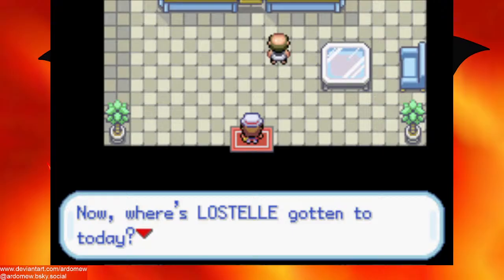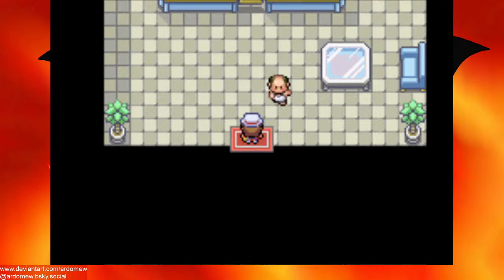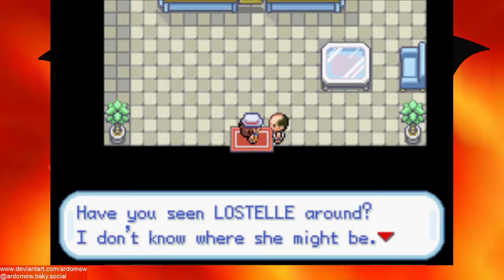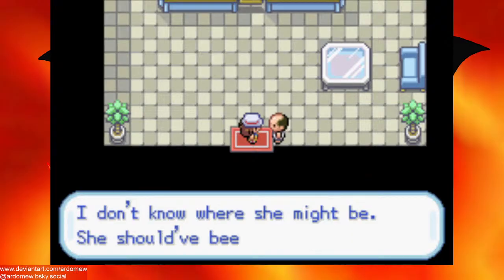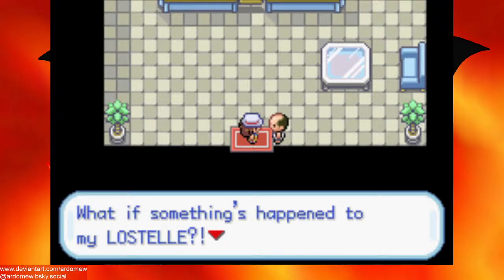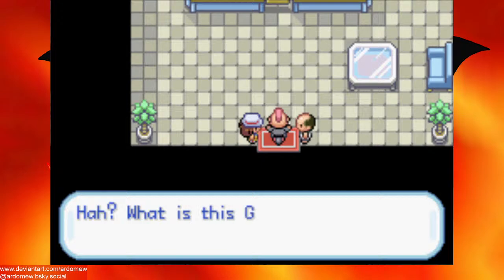Now, where's Lostelle gone to today? She always brings me lunch every day right about now. You there! Are you a friend of Lostelle's? Have you seen Lostelle around? I don't know where she might be. Dude, you named your daughter Lost. You have no one to blame but yourself for this. She should have been here long ago. Lostelle's a cutie. She got my looks. So what if something's happened to my Lostelle? Please help me find her. Please go search Three Island.